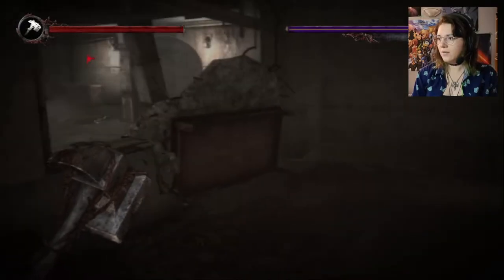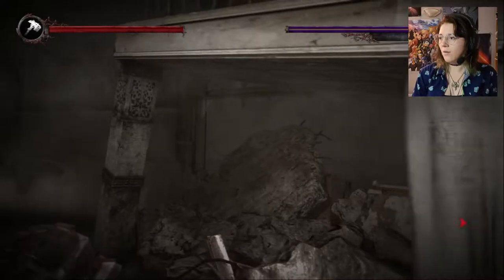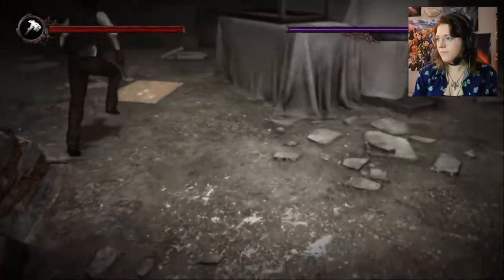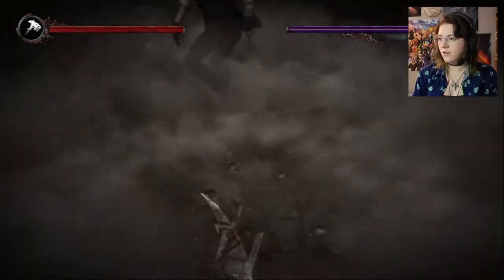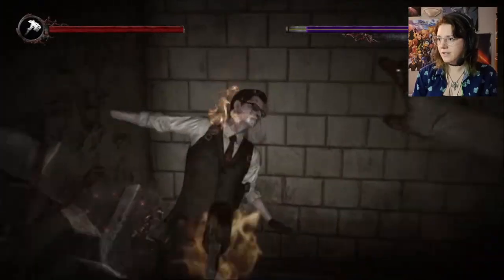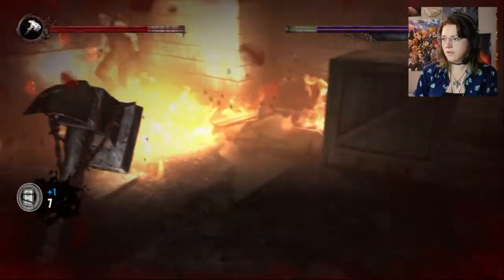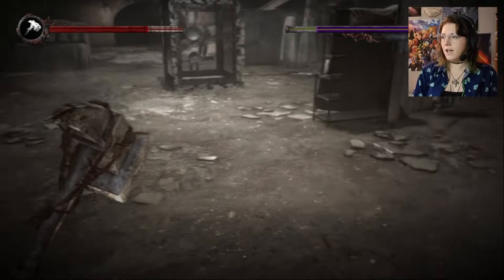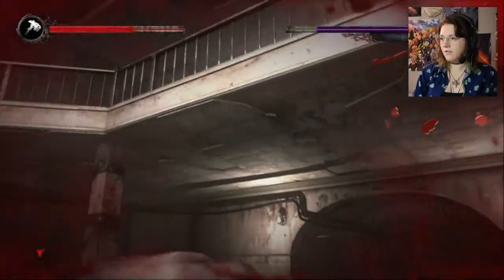Okay, so what are some... I guess I could throw chairs at him. Oh my god, hi, you came down. Come here. Oh, you're a sneaky little bugger. I have to back off. Oh, hang on. What the heck? Who is this big boy? All right.